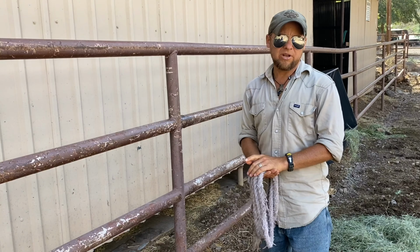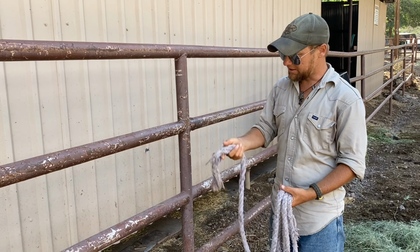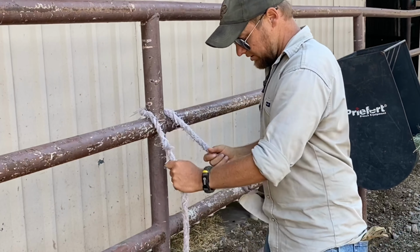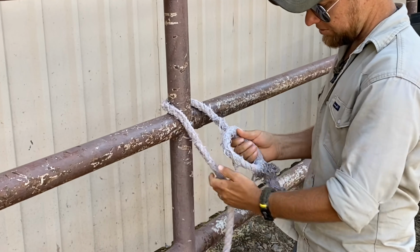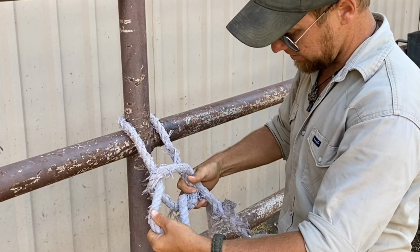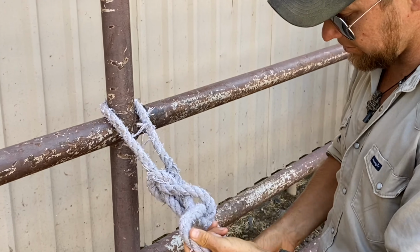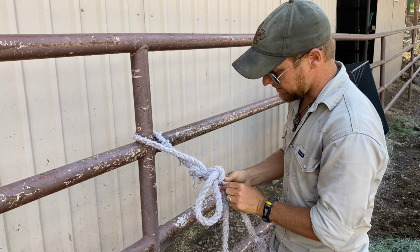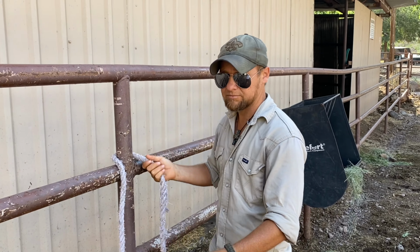If I want to untie this, and this is a quick release knot, I simply pull, and it comes untied. Let's go ahead and show you that one more time, a little faster, with a little less talking. Take the end of your rope, go from right to left, feed it over. Left hand over the right rope, twist it, lock it. Take your left rope up through the first loop, make it the second loop. Sweep your hand down here, grab the rope over to the side, push it through the second loop, make the third loop, pull back, your horse is tied. Whenever you're ready to untie him, just pull on your rope, untied.